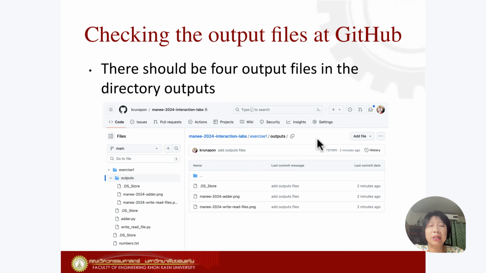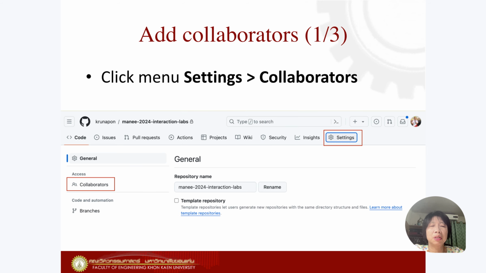And now you can see that on github.com we have the output folder, and that output folder also has the screen capture that shows the program output.